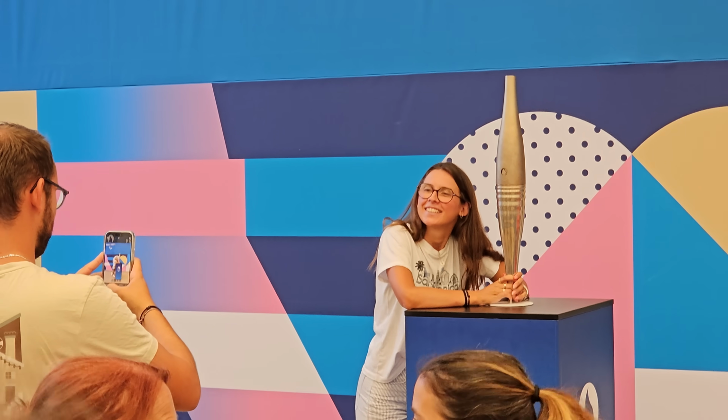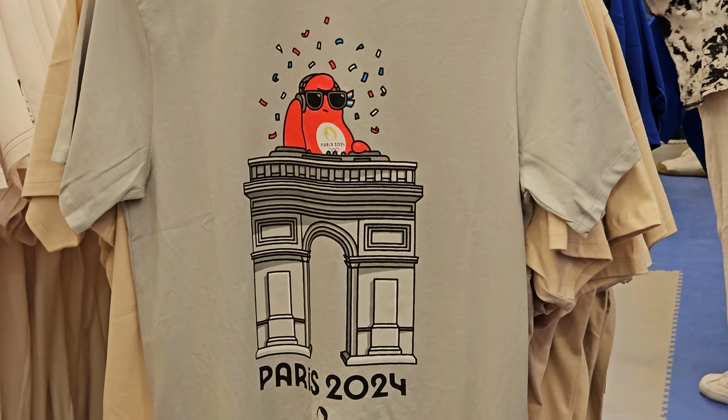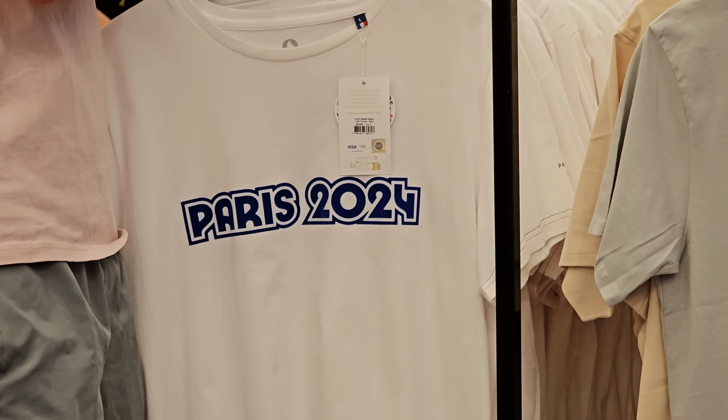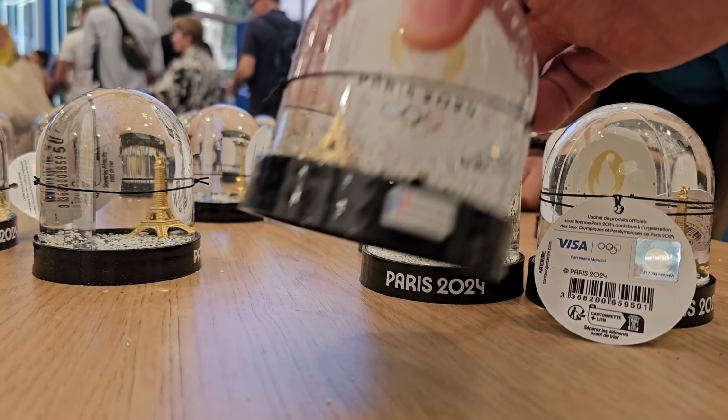So all in all, great experience. That was really easy. We just did a loop at the beginning to make sure that we knew what we were looking for, to see what caught our eye. I found some gifts for my family, which is great. My dad got me these posters, which is also great. Thanks, Dad. Got myself a shirt, and I kind of want one of those mugs. So she said those would be back.